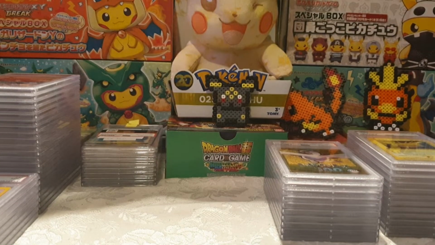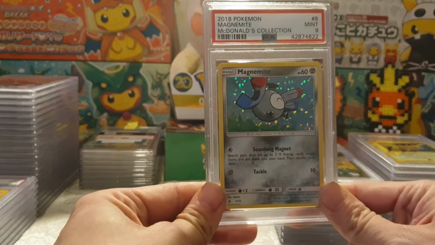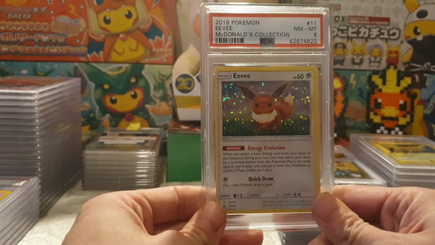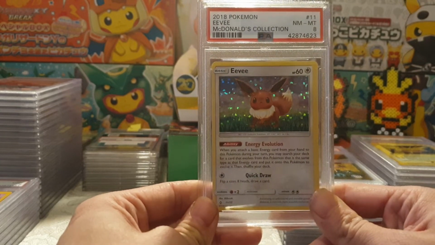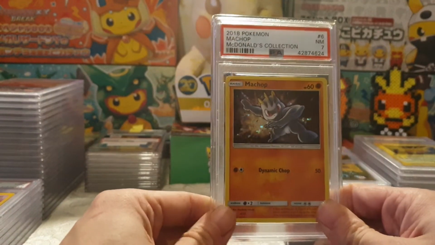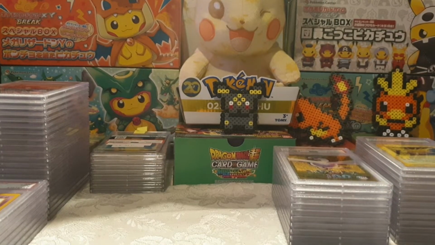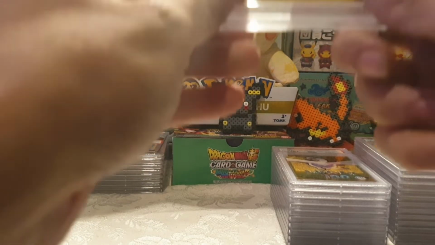Oh, looks like we've got another McDonald's card here, with a Magneton. Very nice. And it got a PSA 9. Next card is an Eevee from the McDonald's collection, like the last one. And this one got a PSA 8. Next card is a Machop from the McDonald's collection. And it got a PSA 7. I found one of those McDonald's cards in the street last year. I should actually grade it, see what it got. Or what it gets, rather.